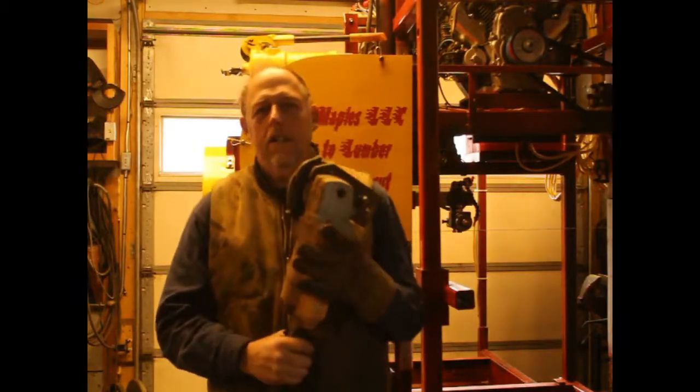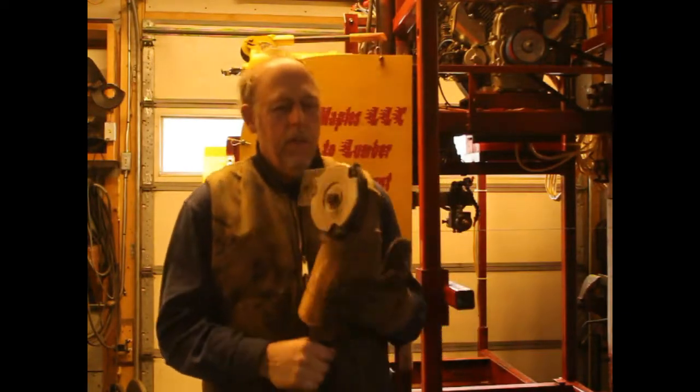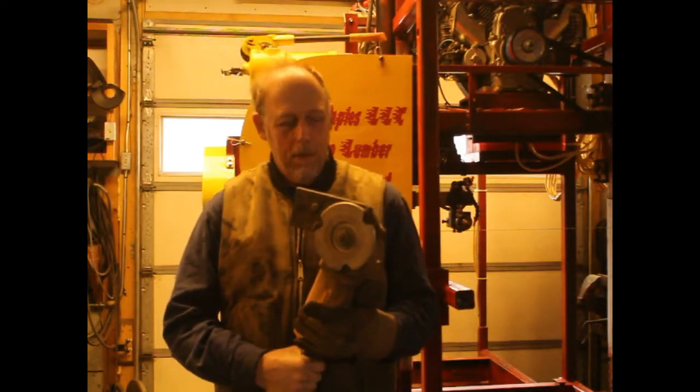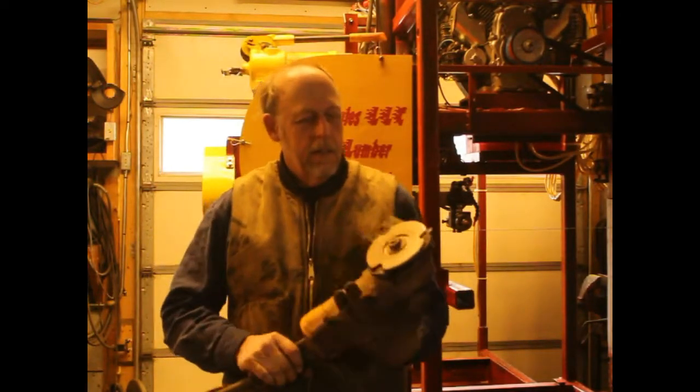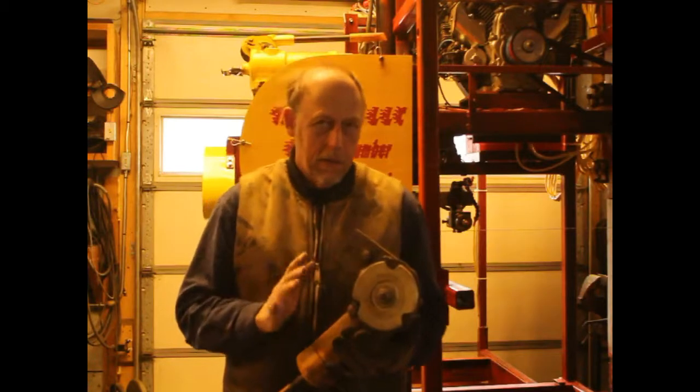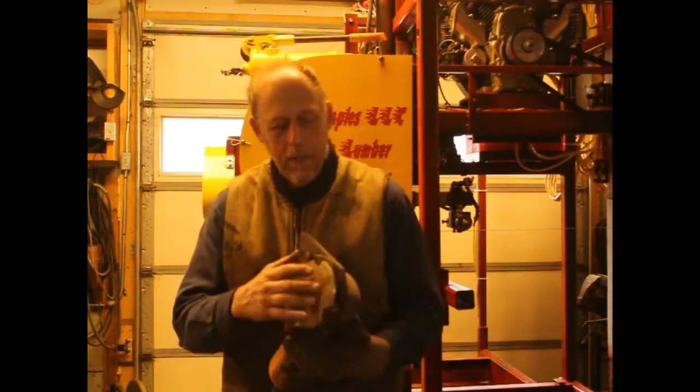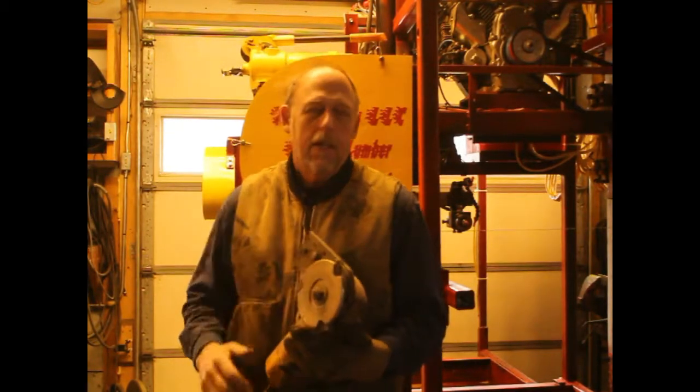Good morning. I'm working on the debarker saw. This is the original one I made for my circular mill. It's a right angle grinder and I made a cutting head for it. But the circular mill had a quarter inch curve so I had to make it over a half inch wide cutting head.